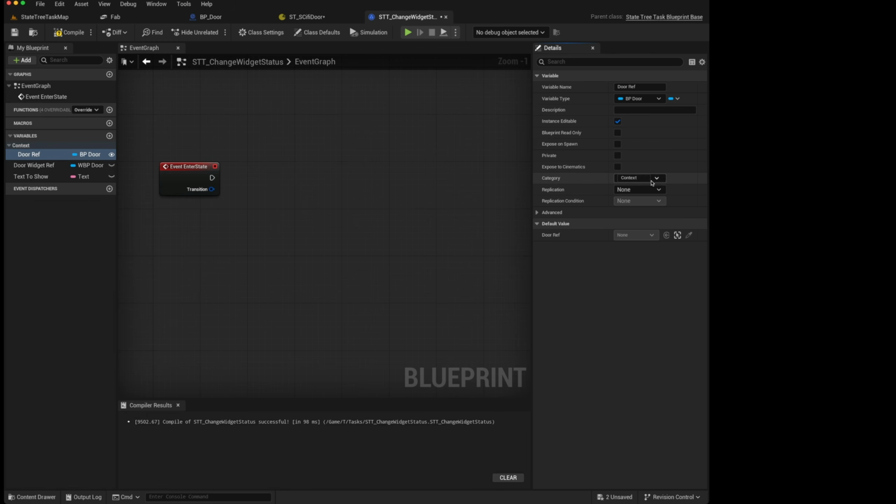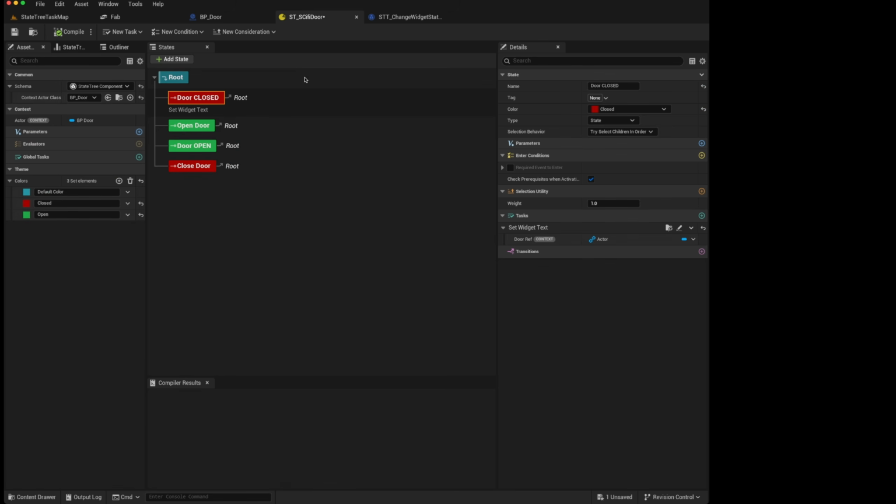And once you type in context, you can actually just remove the exposed sign there, go back to your tree. It will still show up, but this time you notice that it is automatically connected to the context actor, which is this. And this actor has the context category next to it. And it represents the context object that is being used by the state tree.